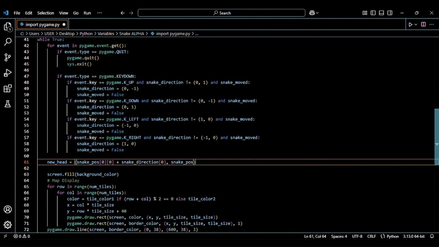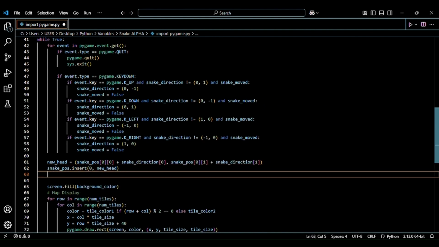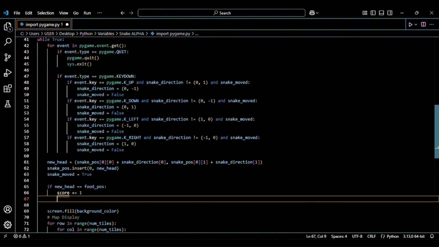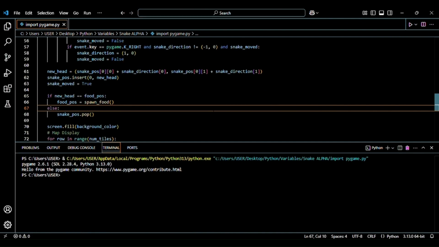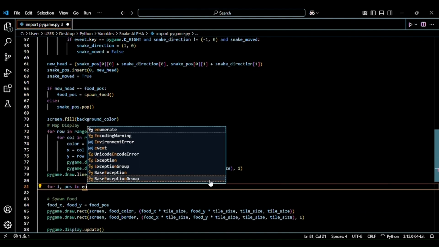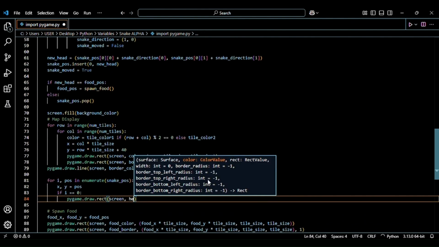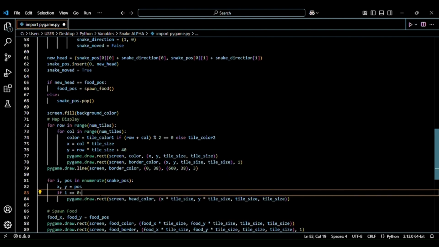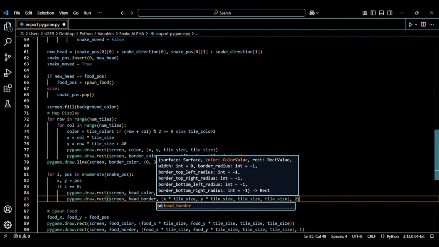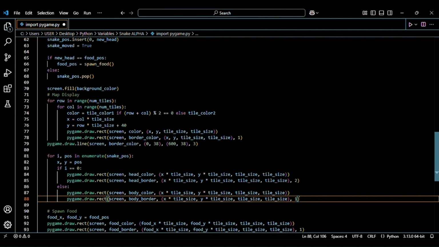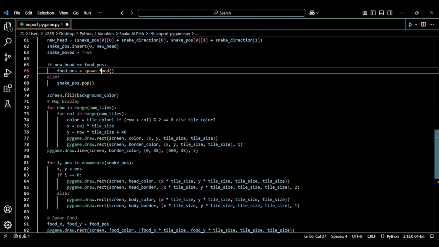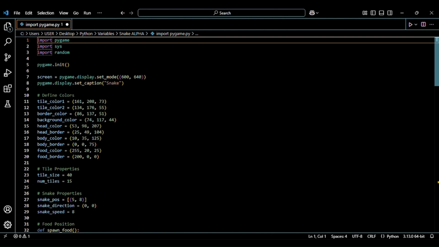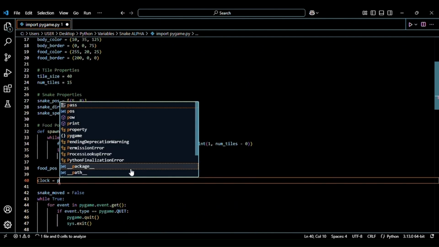We should also make the previous frame be removed and replaced with the new frame. We'll also make the snake grow when it consumes fruits. Now, we'll create these lines of code to color the head and body in different colors. Finally, we're going to add a sort of frames per second counter to make the snake move at the told speed.